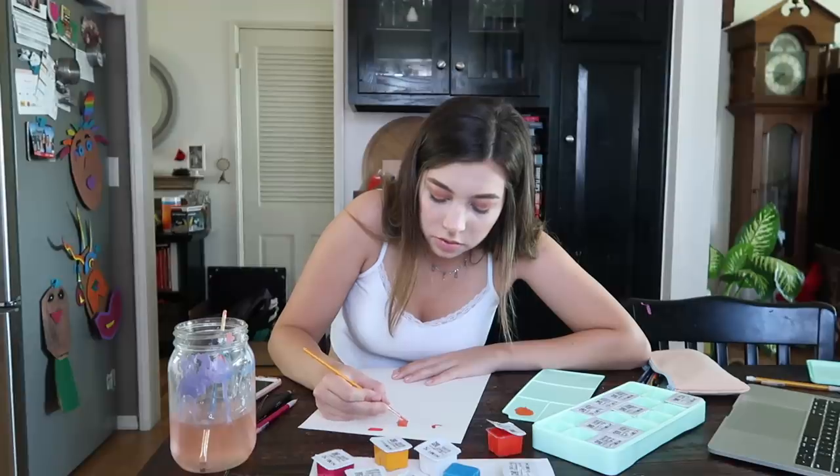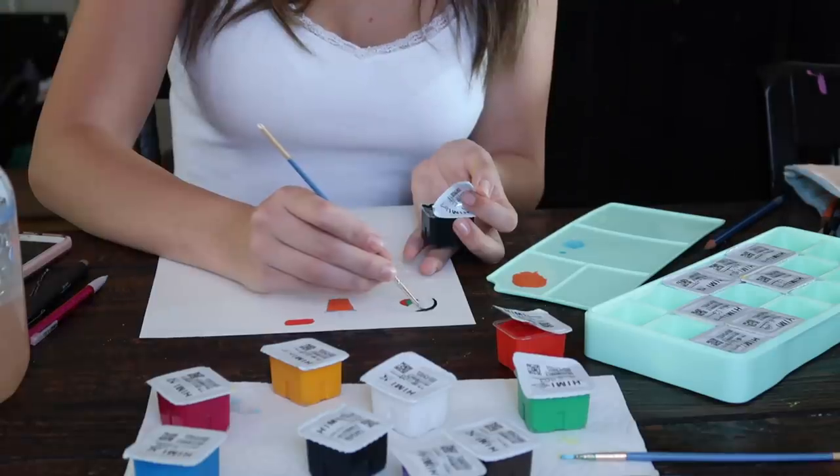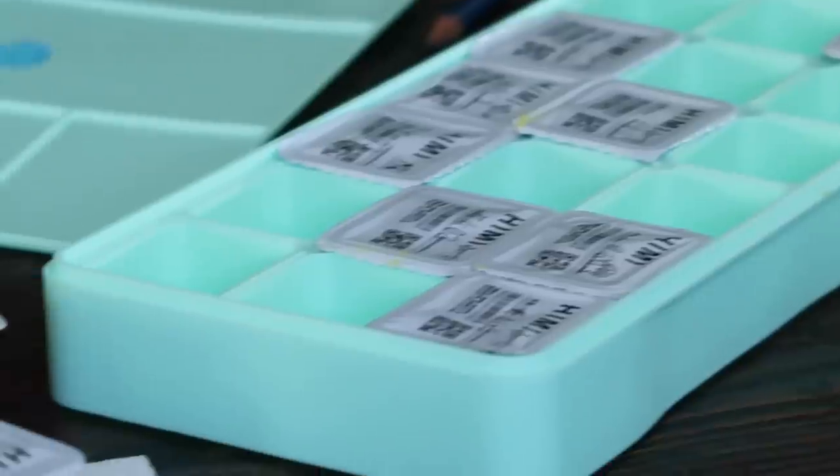They blend so nicely together. There's my little boba and my sushi roll. I really, really like this paint set — this is one of my favorite art supplies I've ever purchased. I think the price is really good for the amount of paint you get, for the colors, and for the quality. I've never used this type of paint before, so I don't know if there's a certain technique, but they were really easy to use — I just used a little bit of water. I definitely rate this a 10 out of 10. I love this paint.